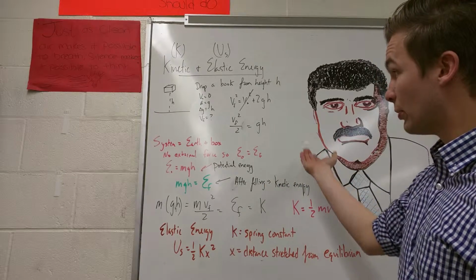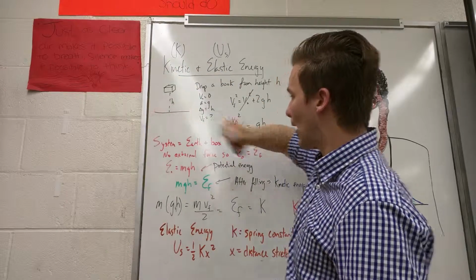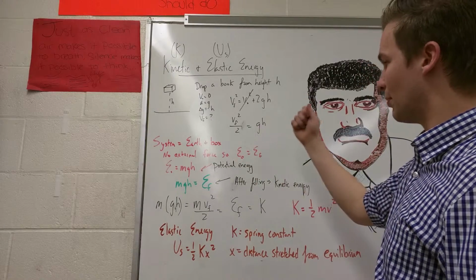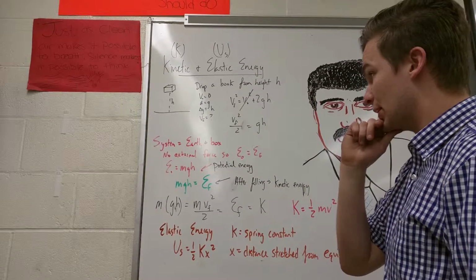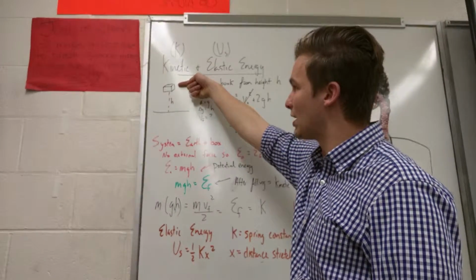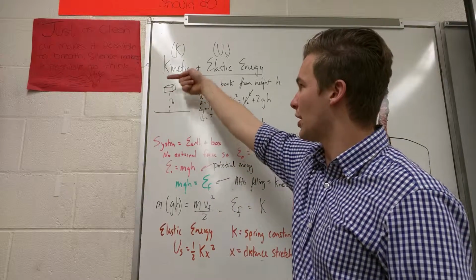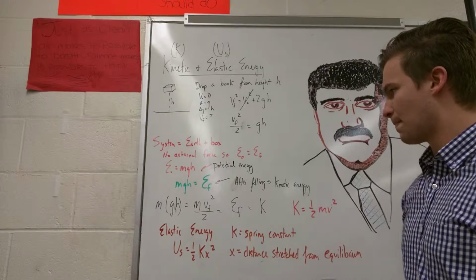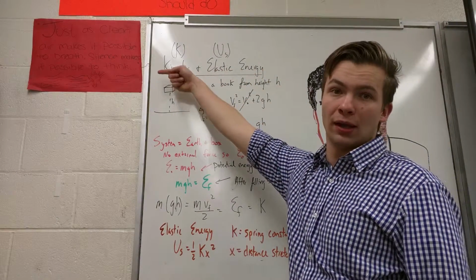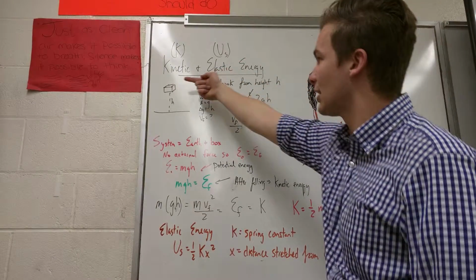Now let's turn over to the energy perspective and say that our system is going to be the Earth in the box so that there's no external force acting, meaning that the initial energy will be the final energy. Well, what is the initial energy? If you watched the last video, then you could say, oh, that book is raised from a certain height off the ground. If I call this 0, then the potential energy there is mgh. So that's potential energy. If I drop it, because there are no external forces acting, the energy should still be mgh, but now it's just getting converted.